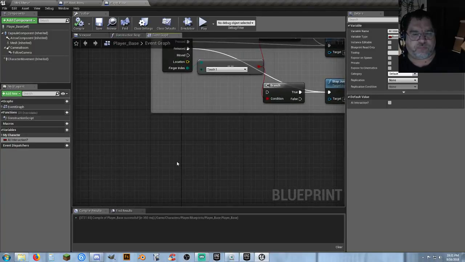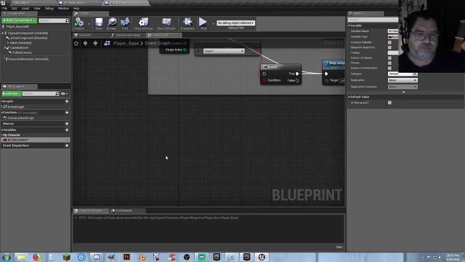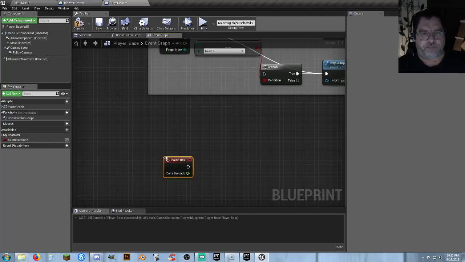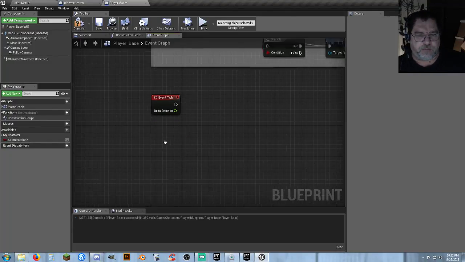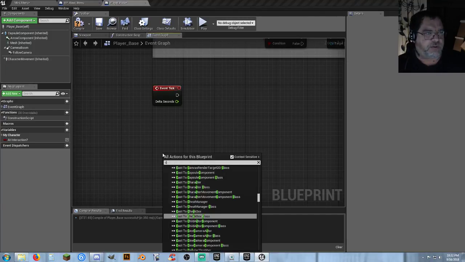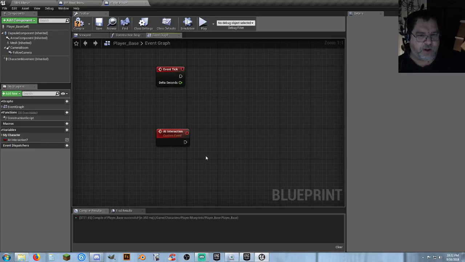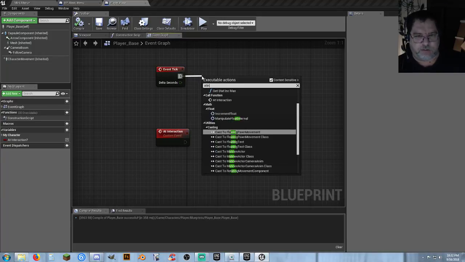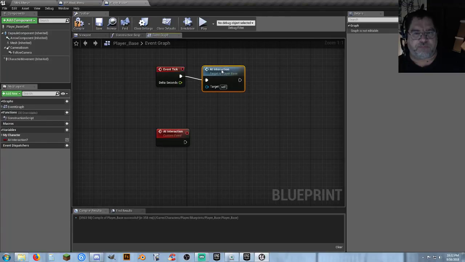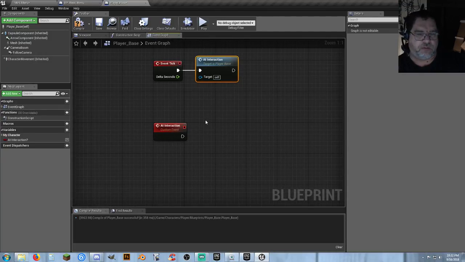And let's go with, for right now, a event tick. And I'm going to do it a little bit differently here. I'm going to make a custom event at interaction. I'm not going to put a question mark on there because I don't want to confuse it. So if we're at the interaction, and actually go ahead and do compile and save, and now drag off from this, and now I can put that function in there, and on event tick it's going to check if we're at an interaction. I'm not sure if that's necessary yet or not, but we'll see.